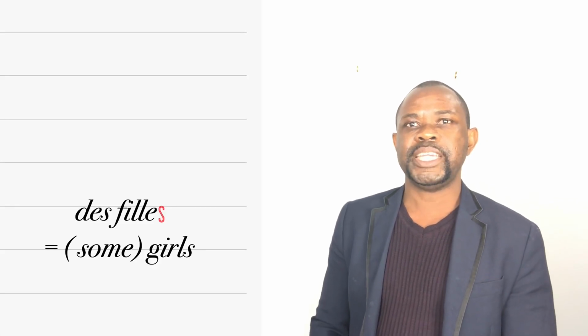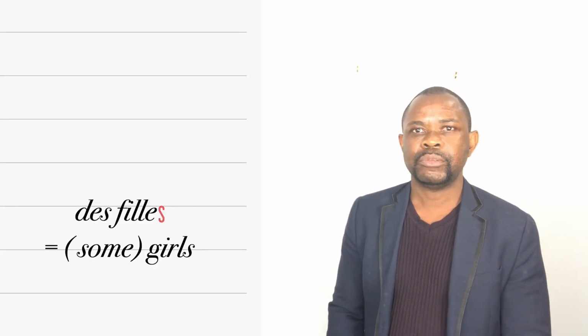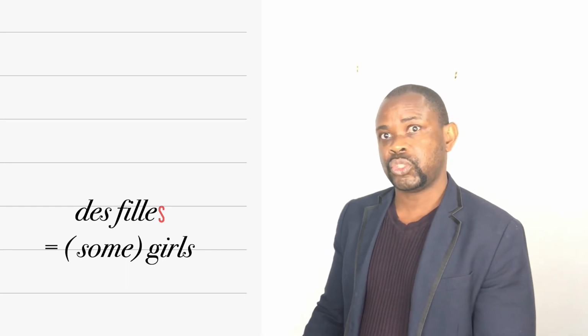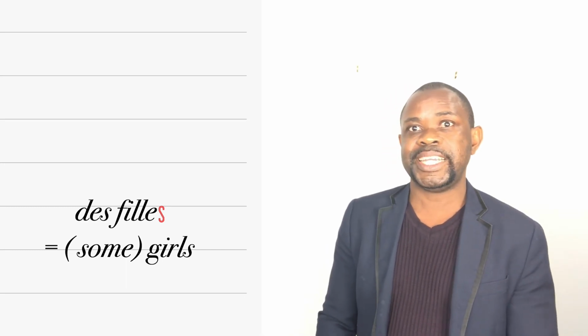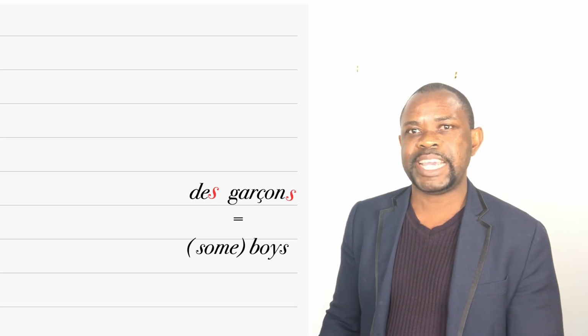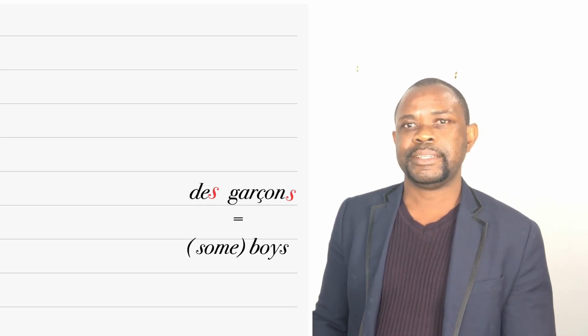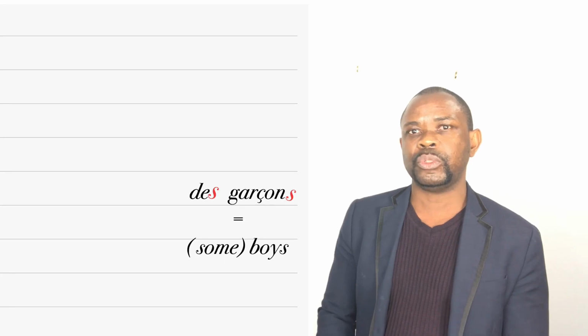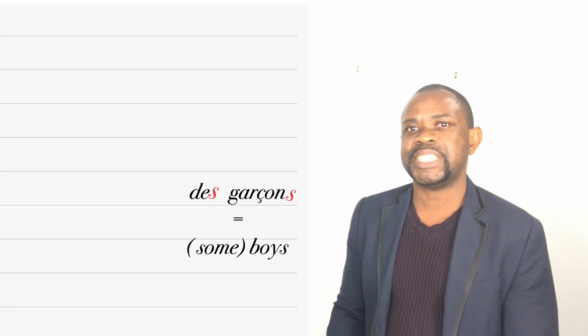Now putting them all together in the plural. So remember I said we have une, we have un, and we have des. So for some of those same words that we cited before, like fille, with an S, we will not use une because it's in the plural. We will say des filles. On the other side, garçon. Once it's in the plural because of the S at the end, it becomes des. So we said un garçon before, but now that it's in the plural, we say des garçons.